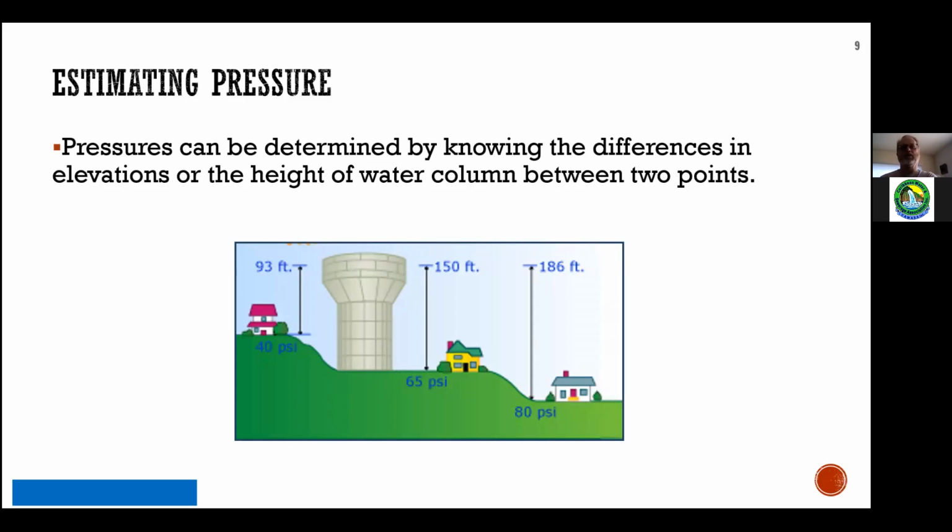So the water tower in our little community here is full of water. And if you're standing at the front door of the house on the left with the pink roof, 93 feet, but because of the elevation in the community, the topography, I have 40 psi on my pressure gauge. I go down the hill to the next house, and that person has 65 psi. The water level in the tower has not changed. It's simply the effect of head of elevation working on that plumbing at that point, the water system.